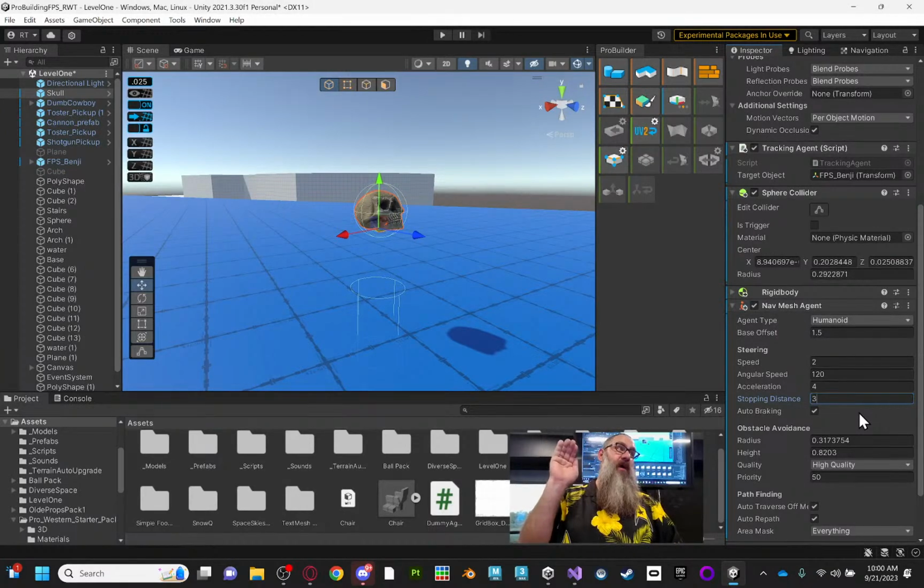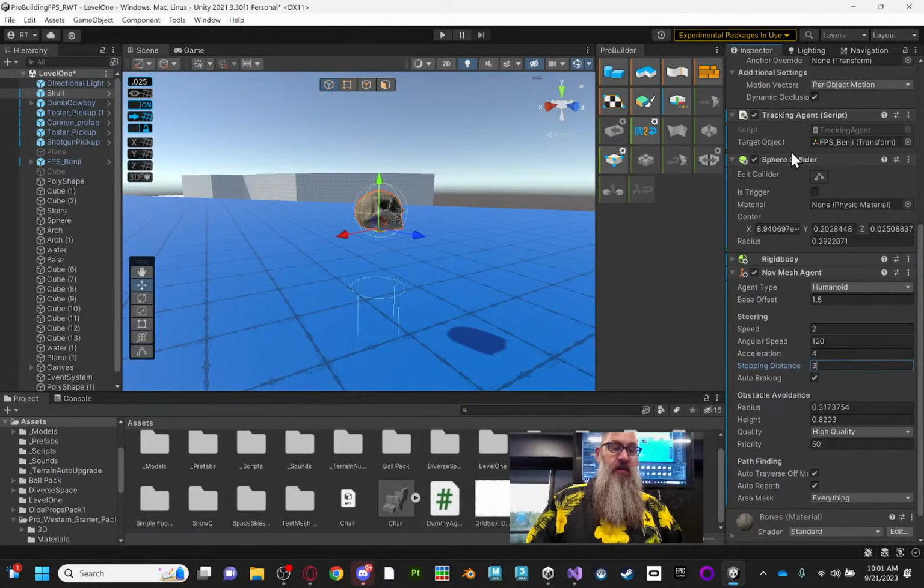And if you've got a rigid body and he's got a rigid body, he's going to be knocking you back. So at this point, he's going to stop about 3 meters from me and just stare at me. And then auto braking is already on so that he can slow down to get within that 3 meter radius. Now his radius got set for us because we already had colliders and stuff on it. He's almost pi, but we can change that.